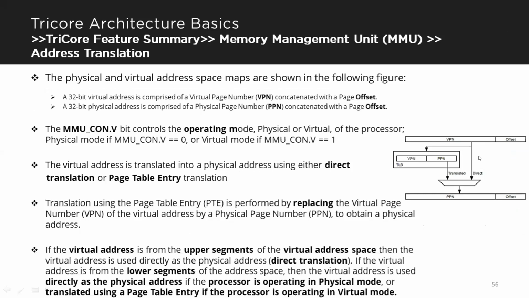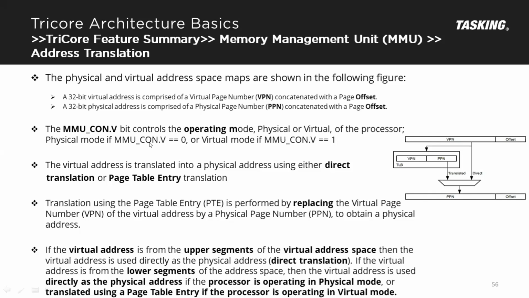So this here summarizes what I already explained. This is a virtual address. This is a physical address. Either, based on some condition, I could access the memory again without translation, or I could use a TLB table in order to fetch the physical page number from the virtual page number, and then I will end up with this physical address.